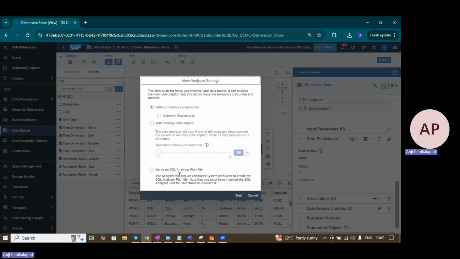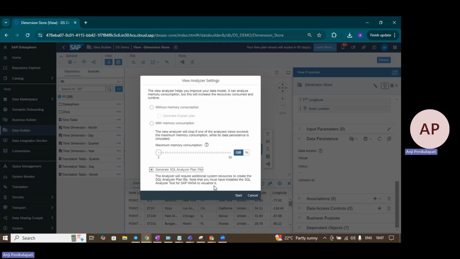Before you start the view analyzer, you have different options here: without memory consumption, and you can also generate an explain plan with memory consumption. The view analyzer will stop if one of the analyzed views exceeds maximum memory consumption while its data persistence is simulated, and generate an SQL analyzer plan file.